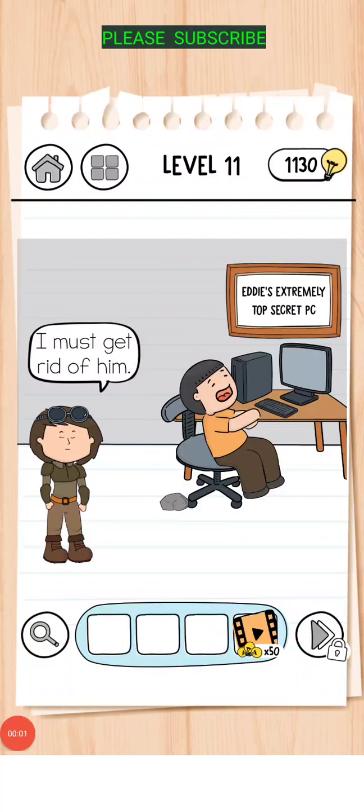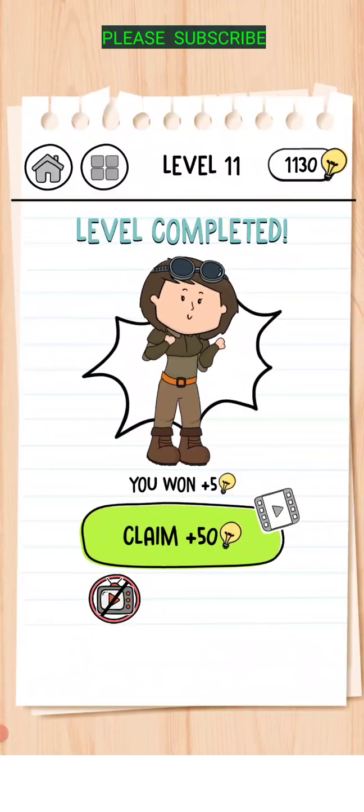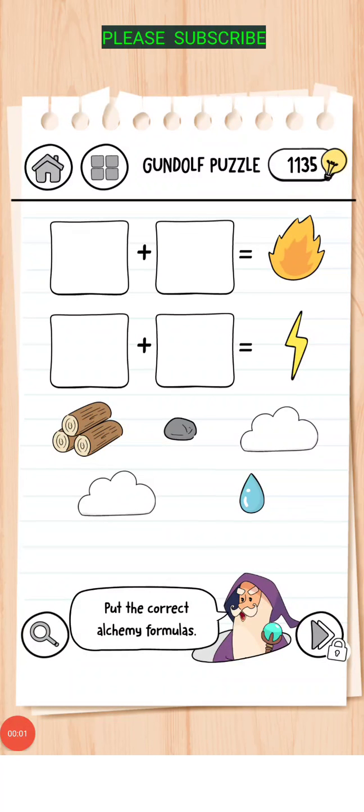I must get rid of him. Eddie's extremely top secret PC. Okay, we're just gonna drag that rock out of the way and he rolls backwards and disappears. Put the correct alchemy formulas.